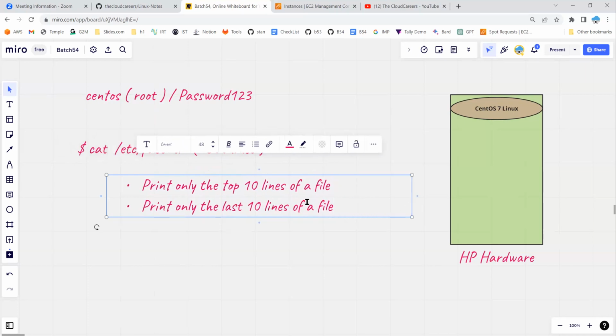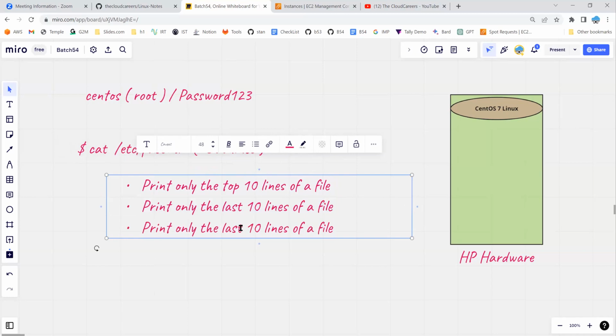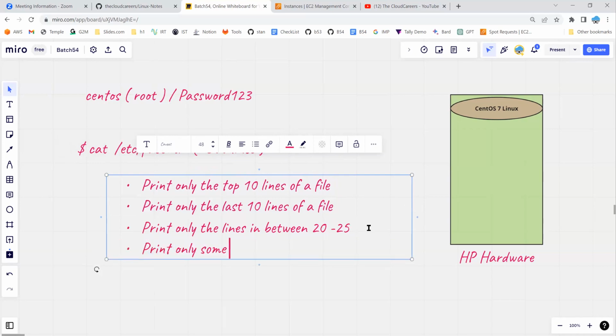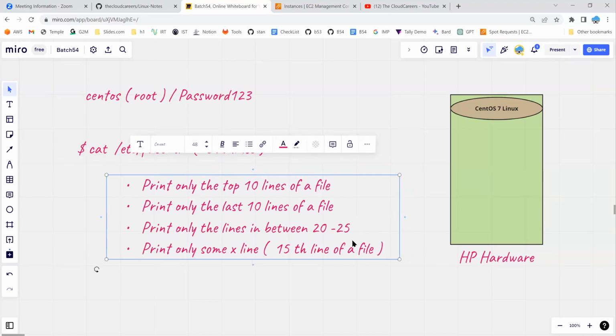Or if you want to print only the lines in between 20 to 25. Or if you want to print only some specific line, like I only want to print the 15th line of a file. Okay, if this is the situation, definitely cat is not going to help you.